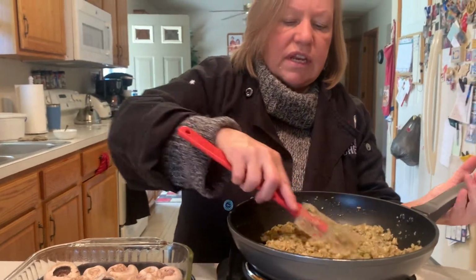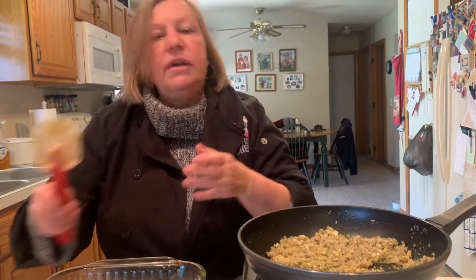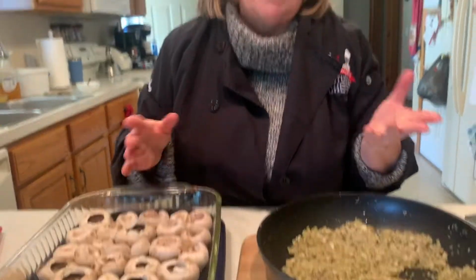All right, so the next thing I'm going to do, let that cool off for just a second. And I'm going to add into it the mozzarella cheese. In fact, I should probably just move this off here so I can work on this and not worry about any more heat going to there. Thank you. So I've got this going on. I'm going to add in the mozzarella cheese, and then I'm going to start to fill them. There is no easy way to fill these mushroom caps. I'm sorry, there isn't. You have to use a small spoon, and you just start stuffing in.